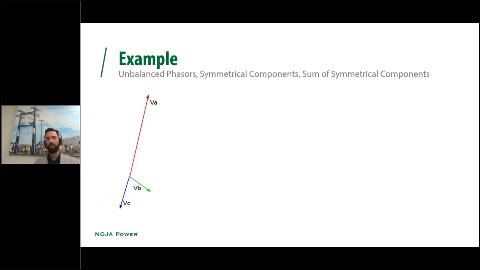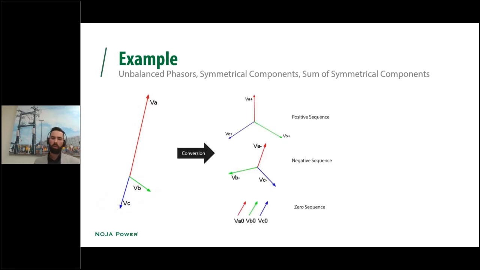Now, if we wanted to analyze this at face value, if you looked only at VB, for example, you might not necessarily know just how bad it is on the other conditions. But if we do a phasor transform, where we take this information and convert it into the sequence components, we get something that looks a little bit like that, where we have the positive sequence part, say the X domain, let's call it that, and the negative sequence component, a little bit of Y, and then the zero sequence component, a little bit of Z, to give you the sum of all of those together.